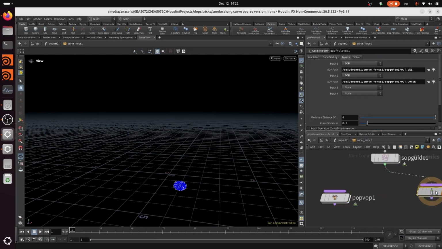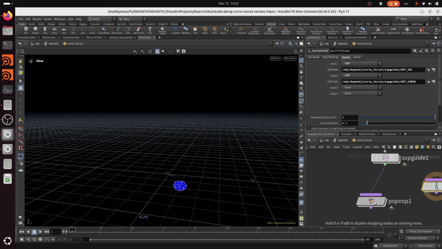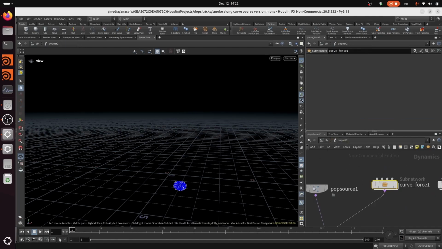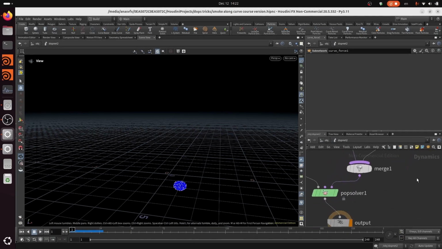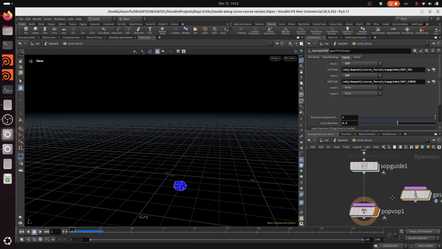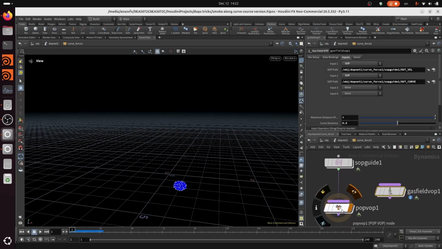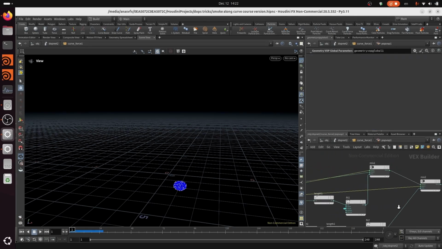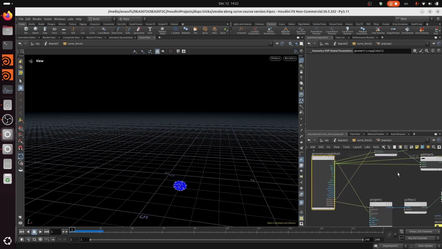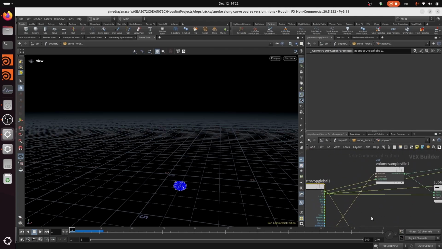So if we now connect this pop VOP instead and set the curve's thickness, we can set it something like 0.5, like this. If we now play our simulation, it's not working. Why is it not working? Let me see. We are doing everything as it should be.